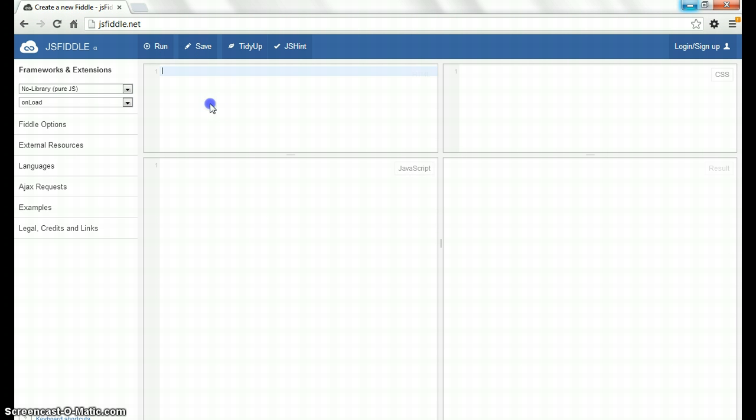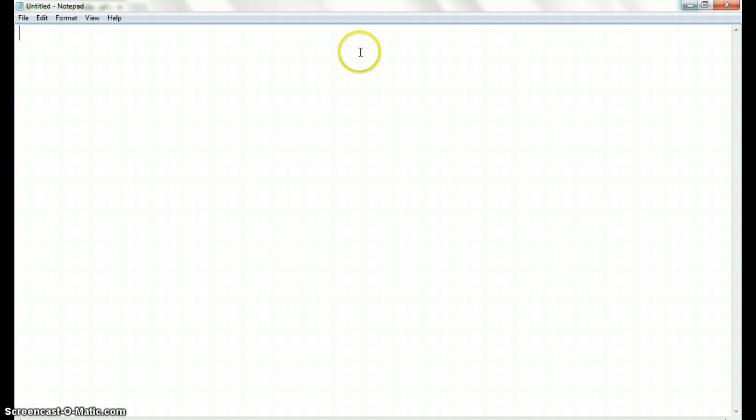But for HTML, you would just use this box to code in what I'm teaching you, and then you can save your project, or you can run it, and the result comes out over here. So we're going to be using Notepad.